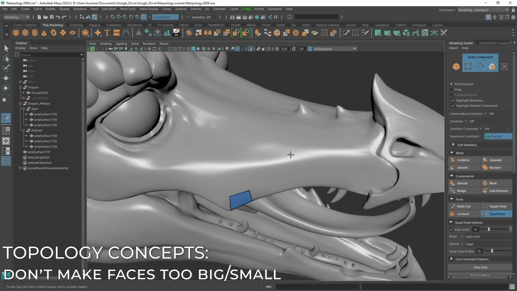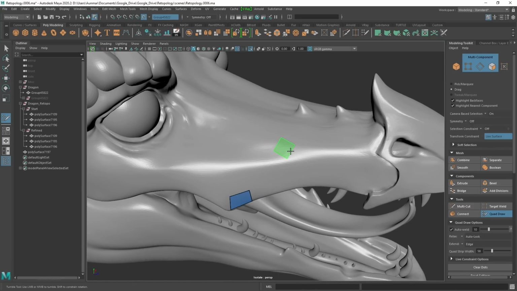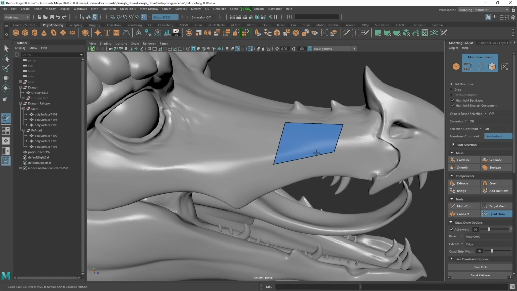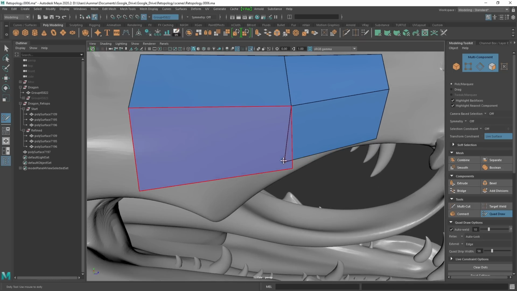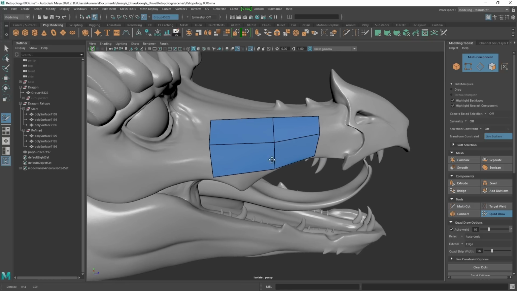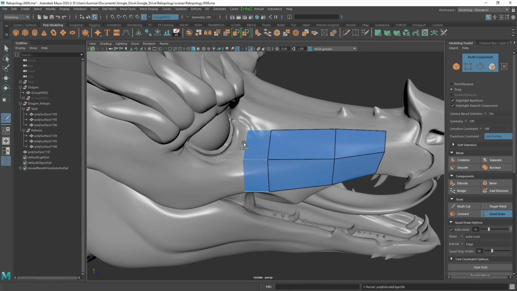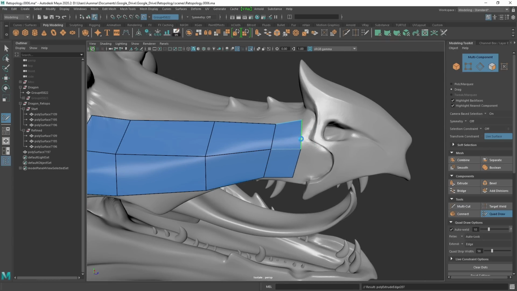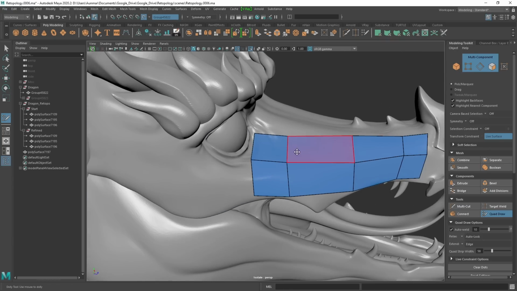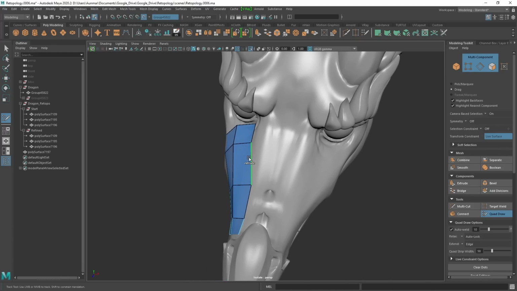Now, what do I mean by that? If I go ahead and plot this face down here, and start with this, I'm going to just start extruding out, right? And we're starting to cover a lot of surface area here, but you're going to eventually reach a point where you're like, okay, I need to add more detail there, and more detail there for the nose, and then the eye. How do I go about that, right?